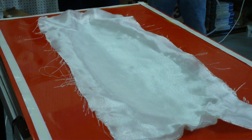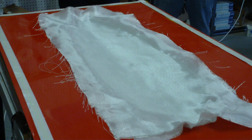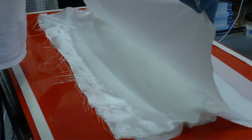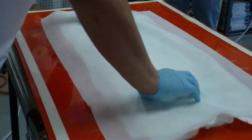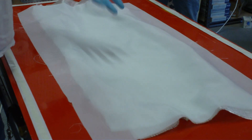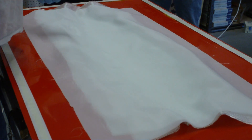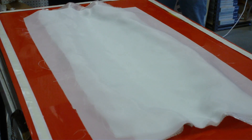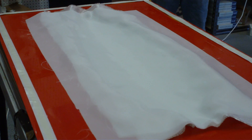The next layer here is Econiplied peel ply, just a standard peel ply that we use. Pretty simple stuff. After the part hardens and we pop it out, all of the excess resin will gather on top of this cloth and you can just rip it off. It's really good for that kind of thing. Also, because skateboards tend to have a non-skid on the top, this will leave a nice non-skid surface on the top as well.